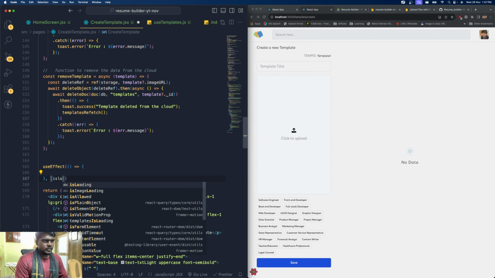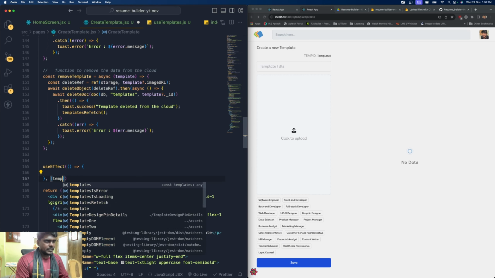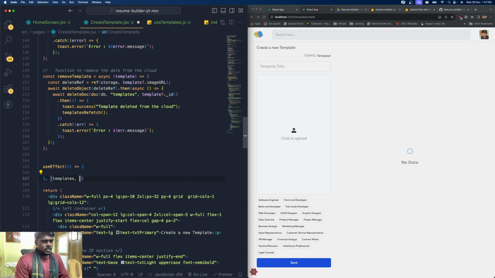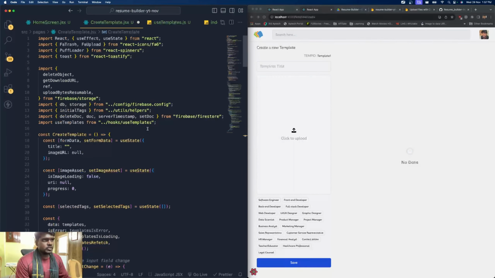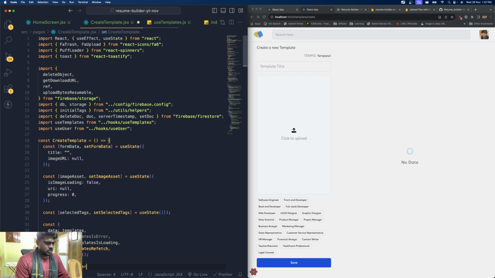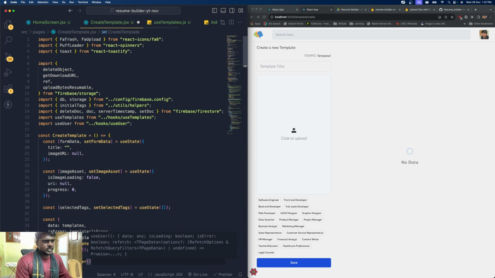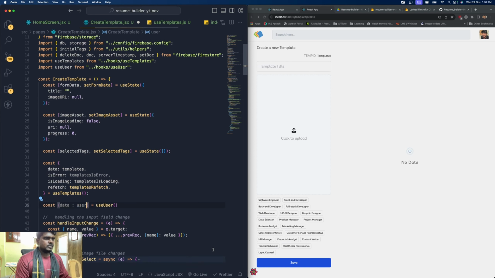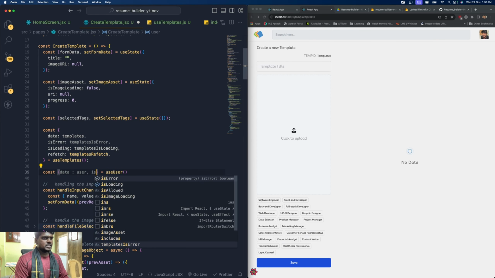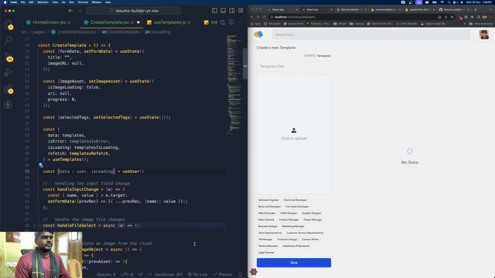If it is loading, that means if the template is loading, I need the user information now. So I need to fetch the user information by using the useUser hook, where we are giving the template. Right after here, const data colon user, comma isLoading equals useUser hook.